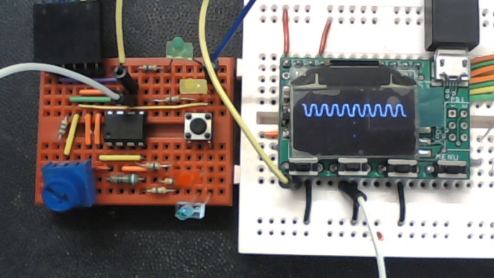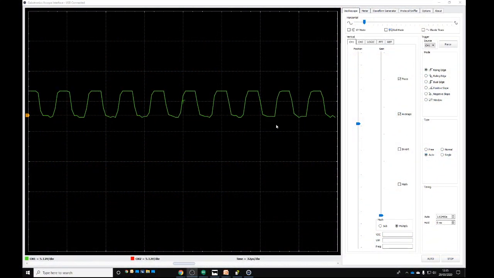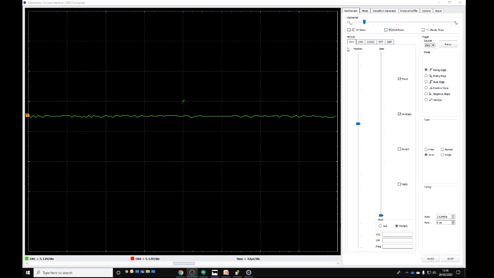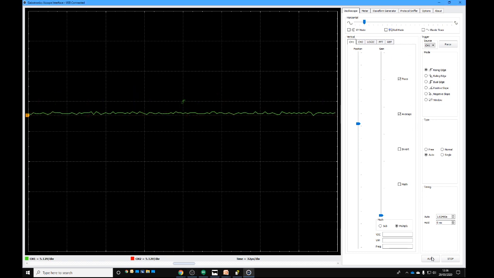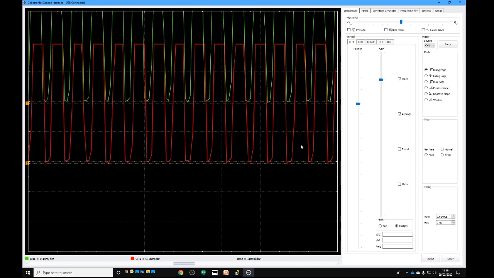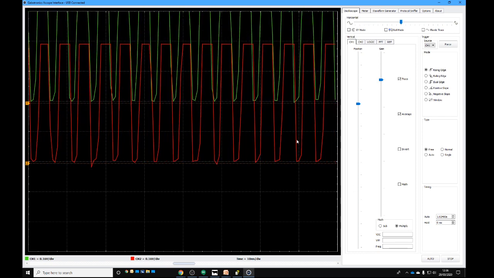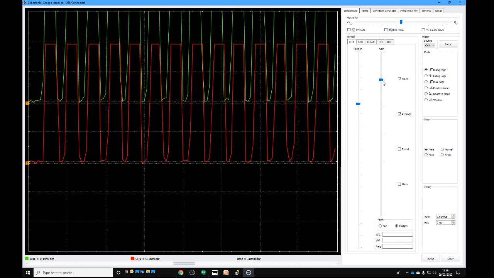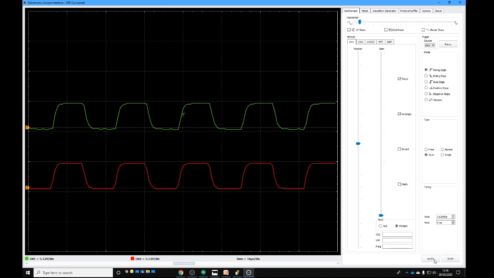This software is from a company called Gabtronics, and that Gabtronics software looks like this over in my UI, and it sort of turns the oscilloscope on and off. So I'm just going to press the auto button here, and it should pick up two signals, which it has, which is fantastic, and it's turning on and off, and that's where we left it last time. Okay, let me just do it again. I'll auto that again. That's better.